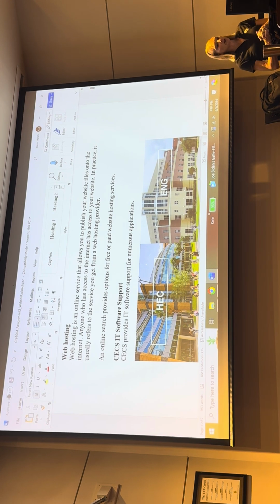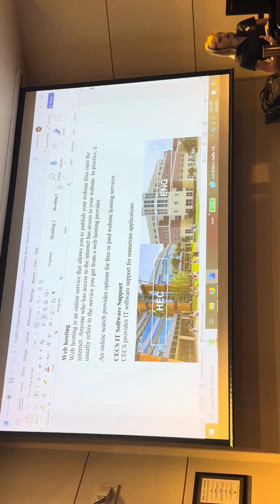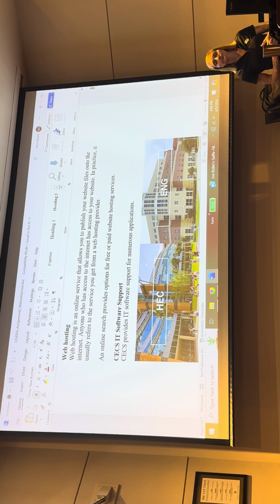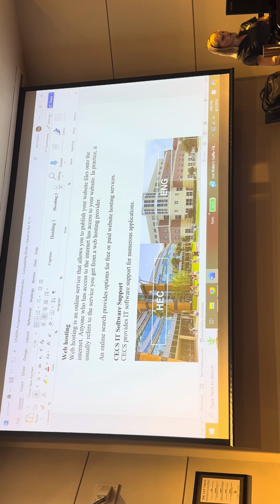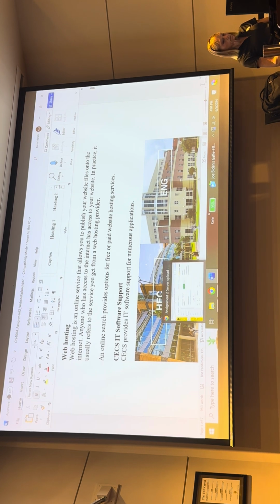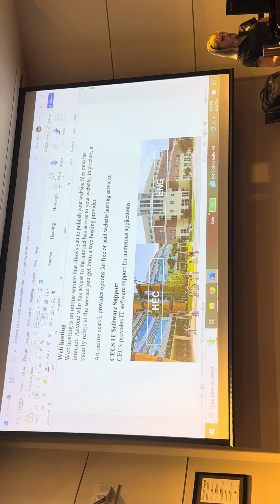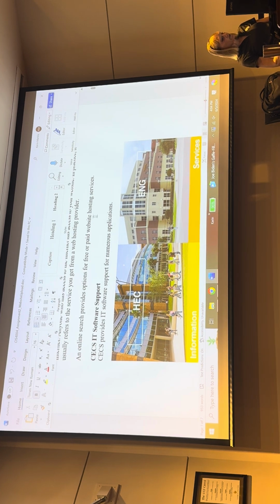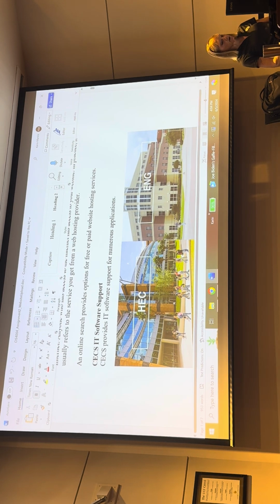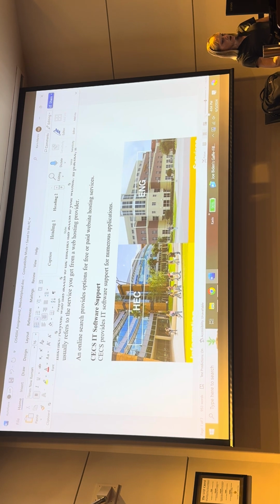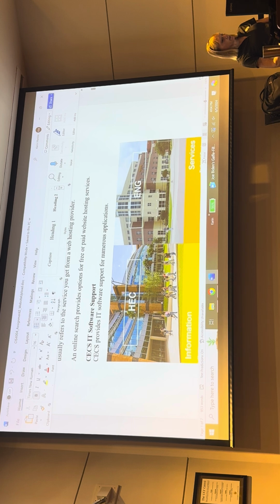Some people like to create their own web hosting server, but a lot of us that don't want to get into those nitty-gritty details will just rent space on someone else's, like GoDaddy. There are so many web hosting services out there. It's pretty unlimited. There are some free options, not a whole lot, but there are a few. But most of them you have to pay.